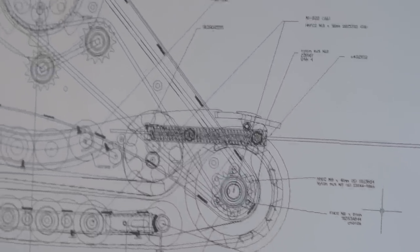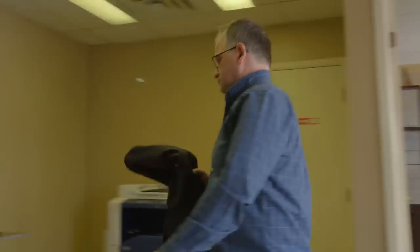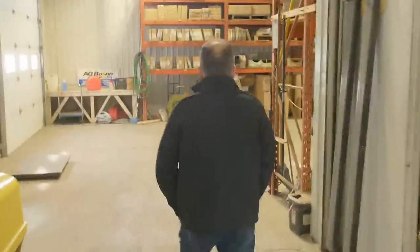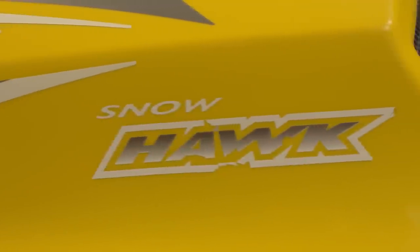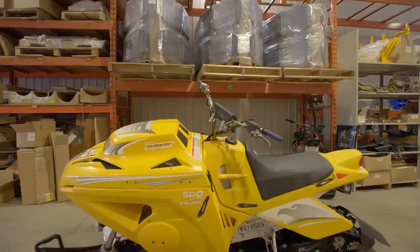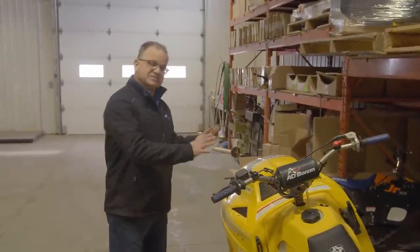In 1997, with my brother, we started a project of a snowmobile with only one ski. This was very important for me. This is the first Snow Hog — this is where we started the company. And this is the whole one. It's very important that today we are with Track & Go because of this vehicle.